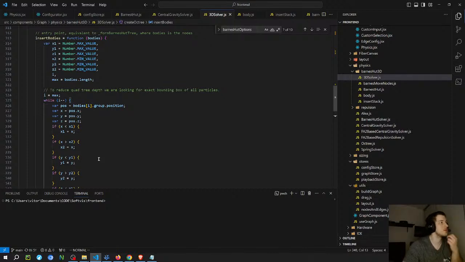So this is kind of weird because it's going over all the nodes each time. I don't think this is very efficient. Maybe there's a better way to do this.